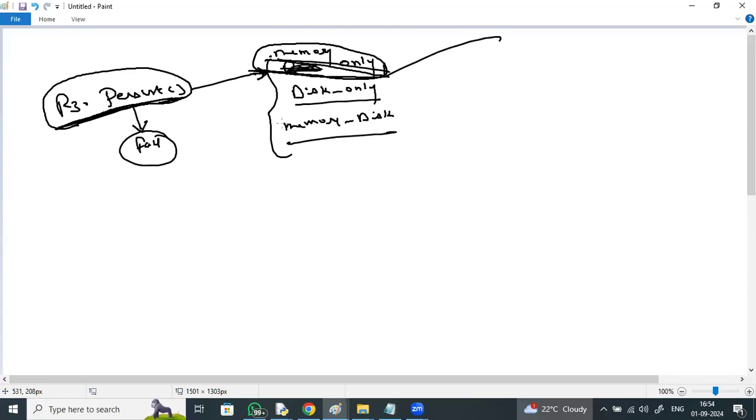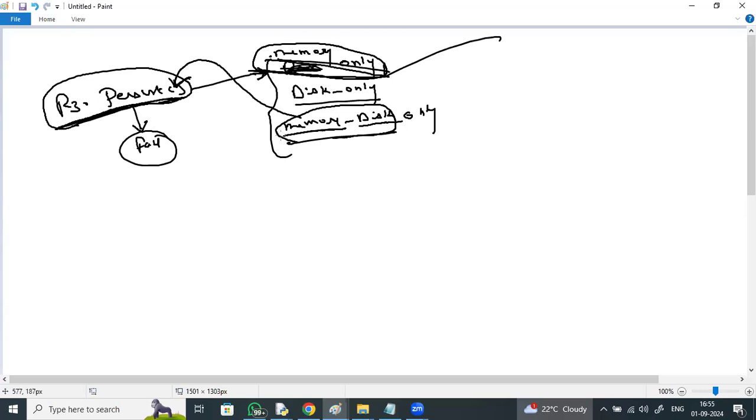Then, if you provide the memory and disk option as a parameter to persist, if memory is available in the memory, it will persist there. If memory is not available, it is going to persist in the disk. Understand?